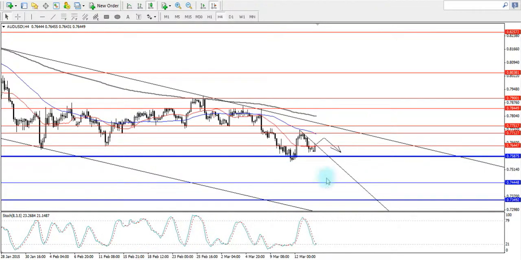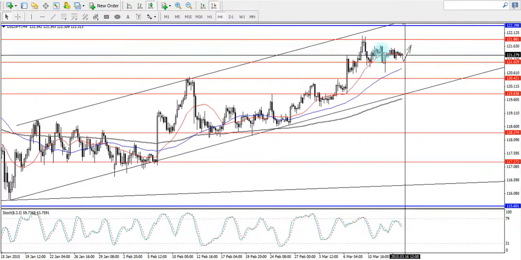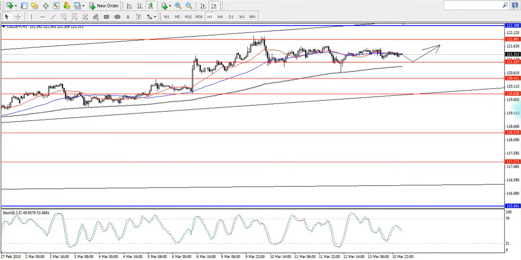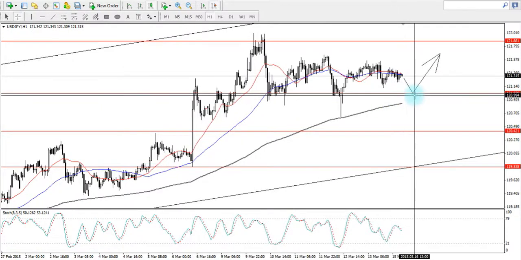Next, we have dollar against the Japanese yen. So we are still seeing the price is little changed, and it is still consolidating. Zooming in on the 1-hourly chart, we can wait for price to fall back to the support level at 121.02 to look for a long opportunity.